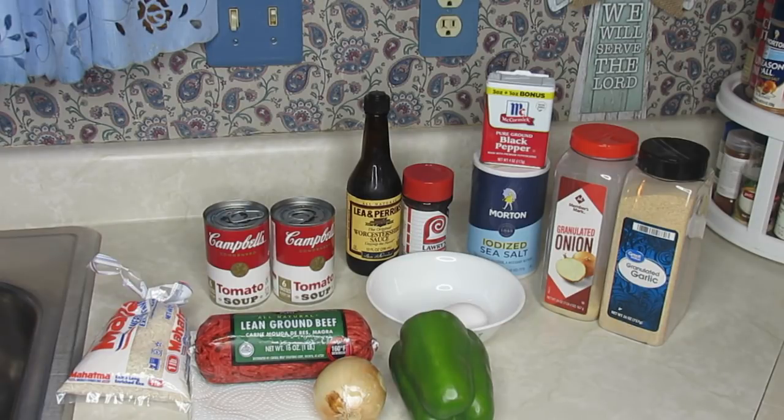But you'll see how I mix it, guys, and how it turns out and all that stuff. And something I don't have on there, guys, is some parsley. I don't have it up there in the ingredients, but I'll have it when we come back. I'm going to sprinkle a little parsley on the top. So, guys, when I come back, I'm going to tell you what made me think to share this recipe with you guys, when I come back on and start mixing it up.